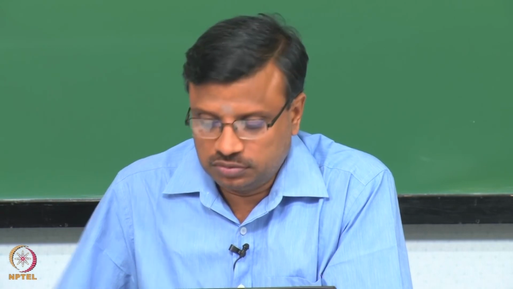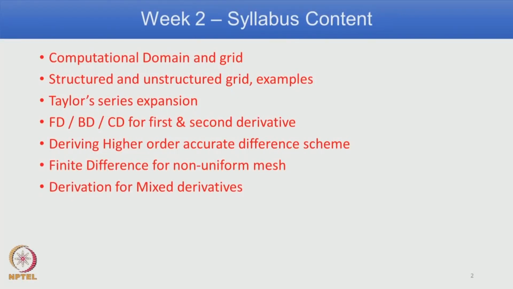My greetings to you all. We are now at the last class for this week, which is module 5, and so far we have seen about domain, different types of grid, how to obtain Taylor series expansion, how from Taylor series expansion to obtain different difference formulas and higher order accurate schemes, and how to obtain finite difference scheme on non-uniform mesh. Also obtaining mixed difference formula for mixed derivative.